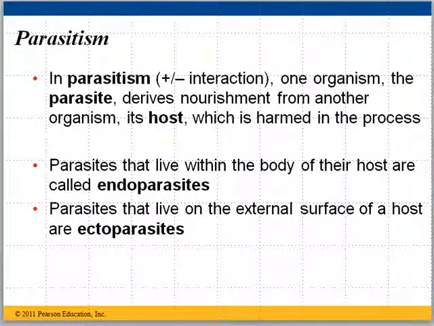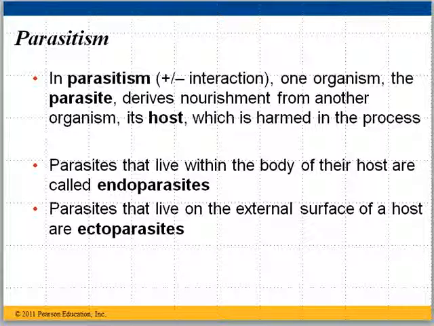One of the first examples is definitely not a win-win. It's a positive-negative type of relationship. It's called parasitism. Parasitism is when one organism, the parasite, is getting its nourishment, its nutrition, deriving what it needs to survive from another organism called the host. And great examples of this would be like a flea living on your dog, or a tick that is attached to you after a walk through the woods. Those are examples of parasitism.